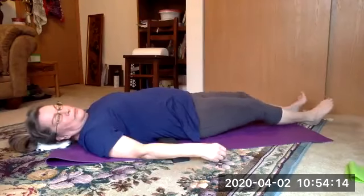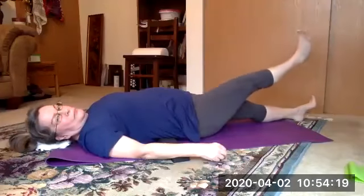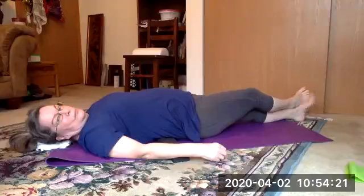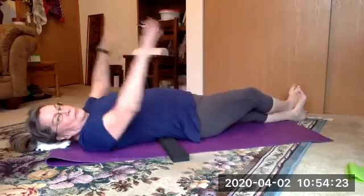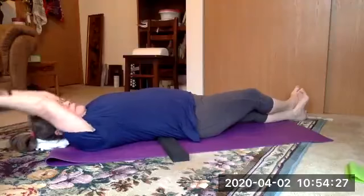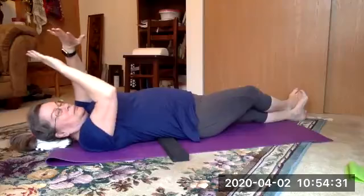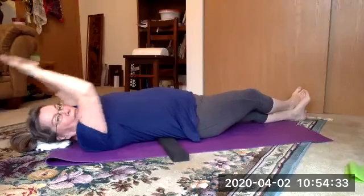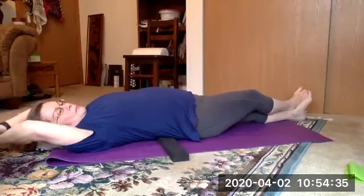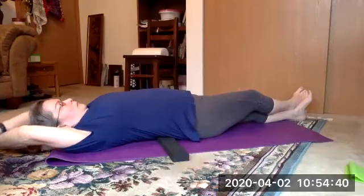We'll do left and right. So the first thing you're going to do is cross your right ankle over your left ankle. And bring your arms overhead with the palms. So right ankle is over left ankle, and then the left hand is on top of the right hand. And then bring your arms out overhead as much as you can with your arms as straight as you can.